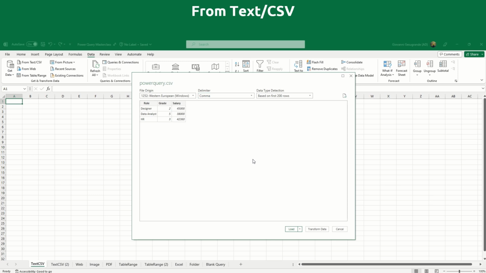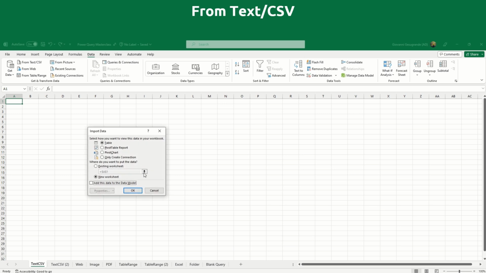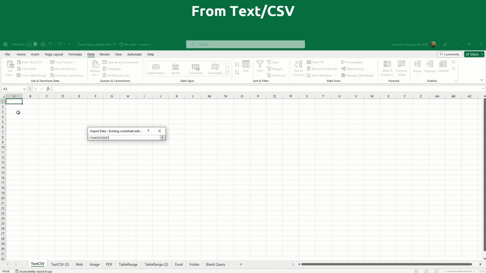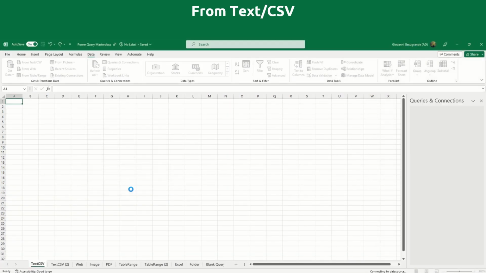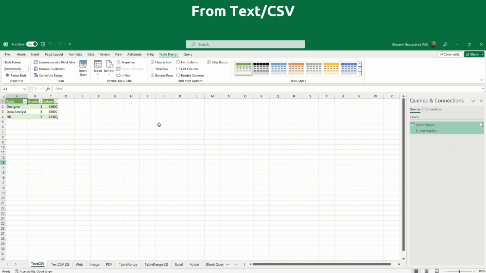Now, when you're importing the data, you have two methods that you can do it. You can either load the data, which will just bring it straight into Excel for you, or you can transform the data before doing so. But we're just going to click on the little down arrow at the moment and click Load To. And here we're going to select Existing Worksheet, and we're just going to select here in the text CSV file. We're going to click to put back into the big old view of the Import Data window, and then we're going to click OK.